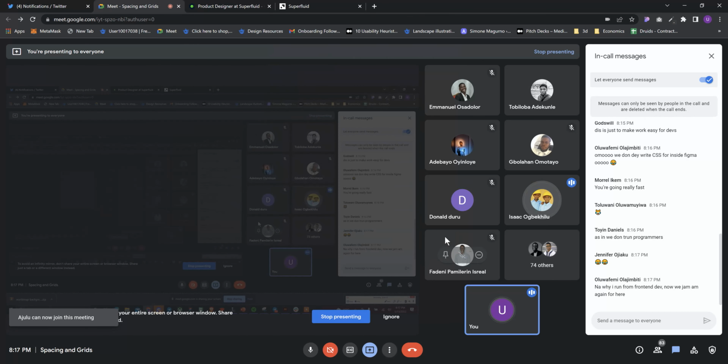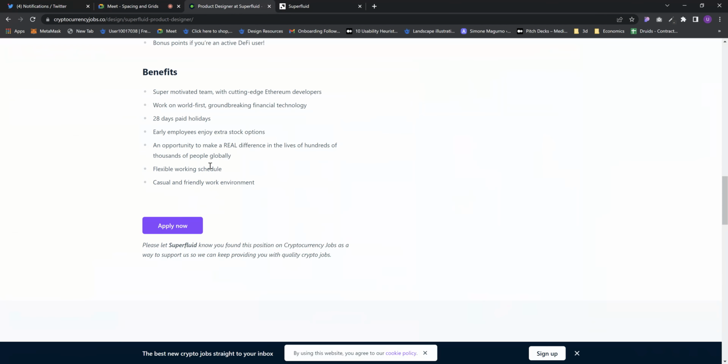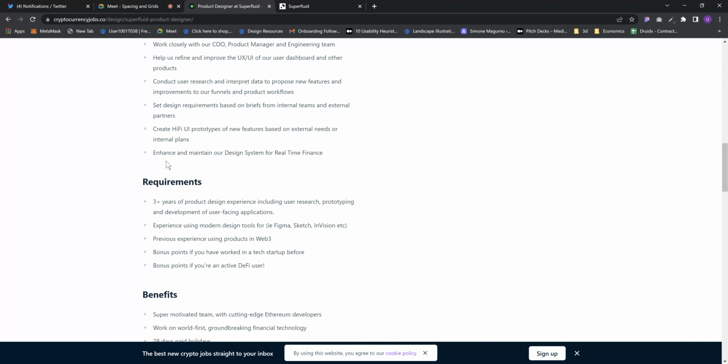Yeah, so you mostly mess around with this when you're working with a design system, right? And most of the JDs you see right now usually need somebody that has experience building and maintaining a design system. And if you show them you can architect a design token, your spacing is very solid, which is what most designers don't have, it's very likely for you to get to the next stage of the interview.